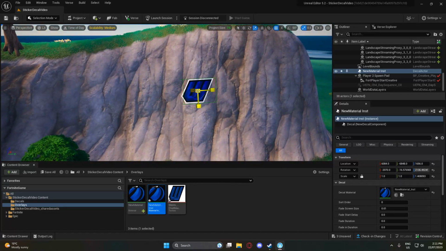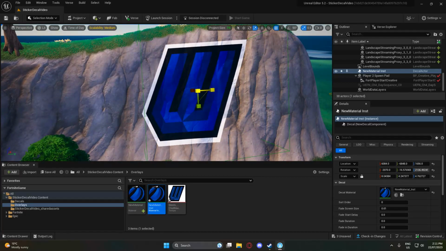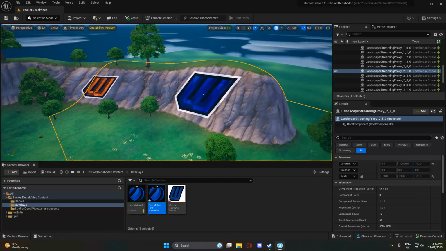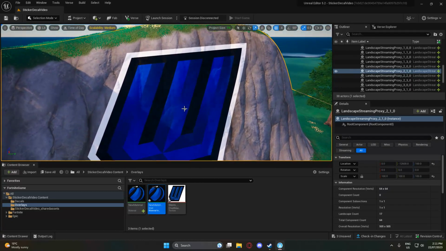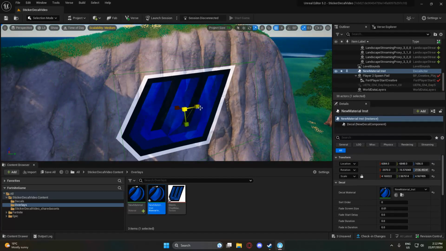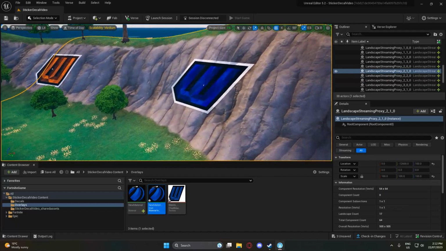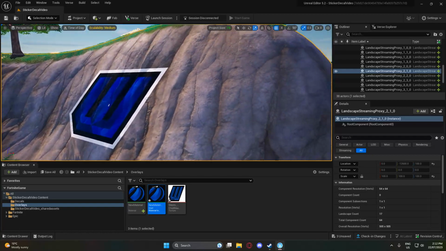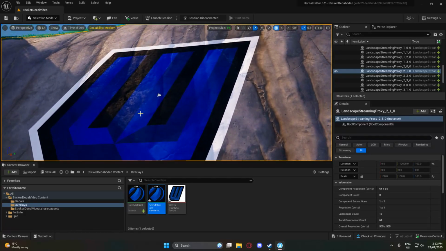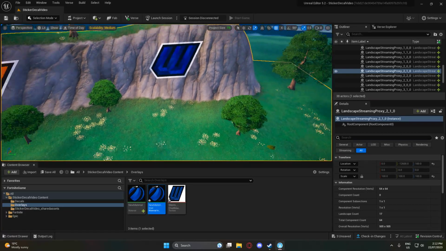So that's perfect. And then to make the whole decal bigger, we can just drag this out. And again, if it looks off, you can just drag out the size. And just like that, we have a very big logo. Might make that a bit smaller. And just like that, we have a logo that is perfectly adjacent to the wall, and as you can see, the texture from the rock is showing on the decal. So yeah, it matches the terrain perfectly.